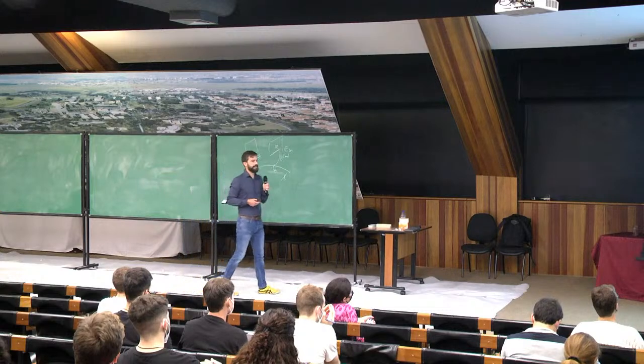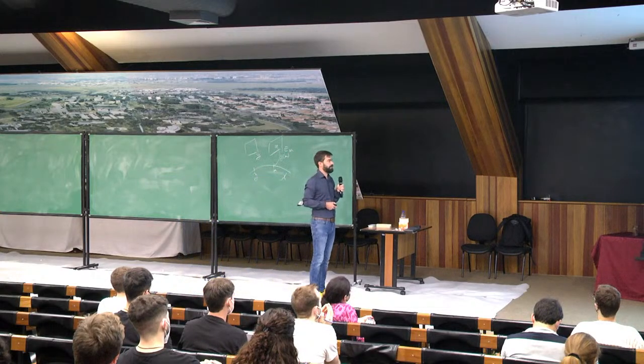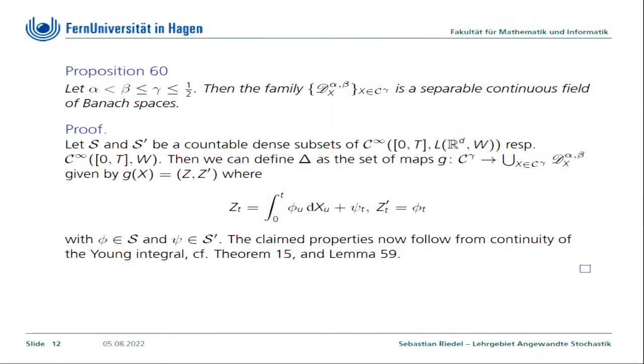The second thing was density. So for density, I do the other way around. I fix the x, and then I let the phi and the psi here vary inside the space of controlled paths. But since we just proved that the C infinity functions, when I index all these maps here in the set by the C infinity functions, they are dense, I can also index them by S and S prime that are countable and dense here. And so it follows that this density property also holds. Okay, and that's it.